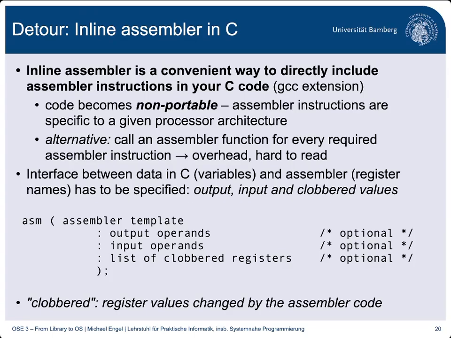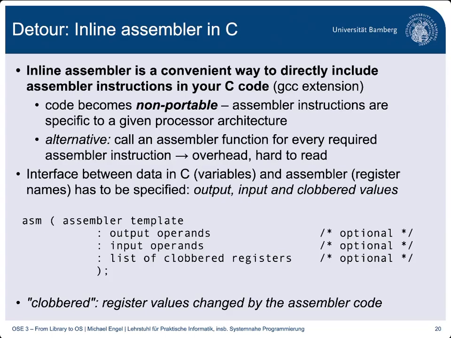So a quick detour here. We said we have a bit of assembler code to store and restore registers when we call a trap. Now, if we only need a single instruction like an eCall in between C code, it's very inconvenient to call an assembler function for this because you have another source file which you have to link and so on. So sometimes we will just want to insert a single machine instruction right in the middle of some piece of C code. And inline assembler is a very convenient way to directly do this.